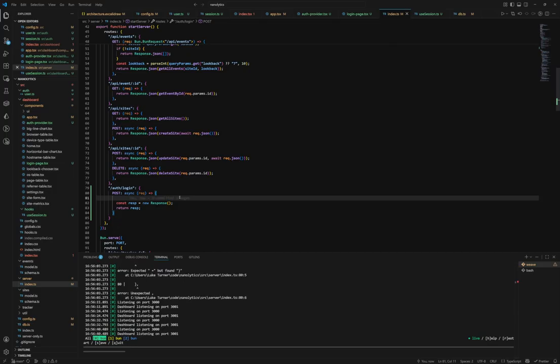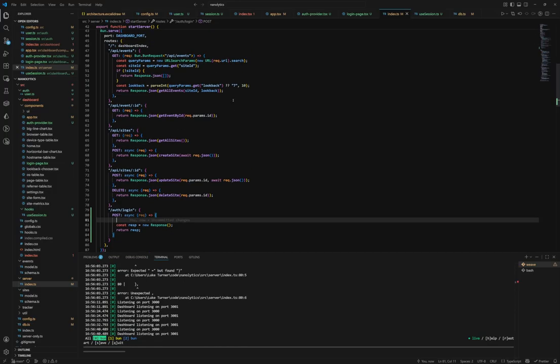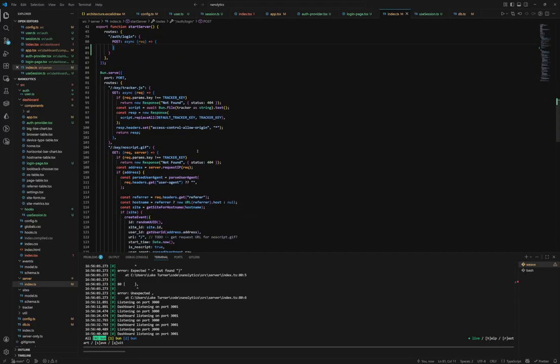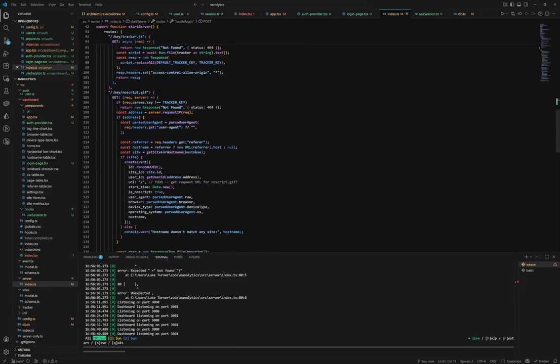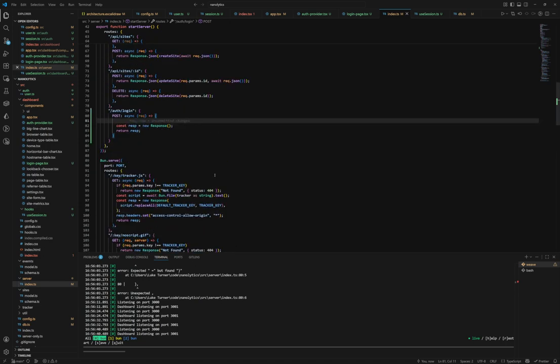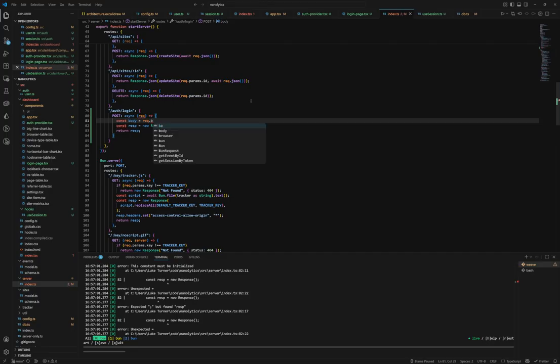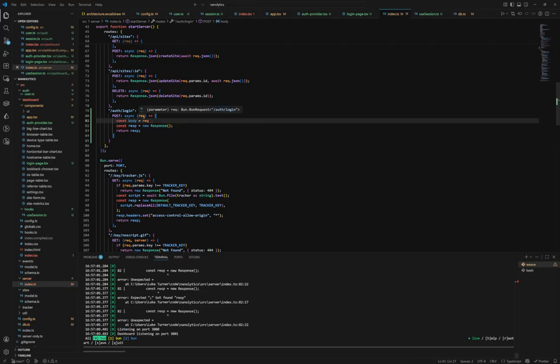And then let's see. So we're going to want to parse the body. Do I have kind of a pattern for that down here, I wonder? Not sure. Doesn't really matter. I can just do it like this. So const body equals req dot. How come I don't have a type on that? What's up with that?